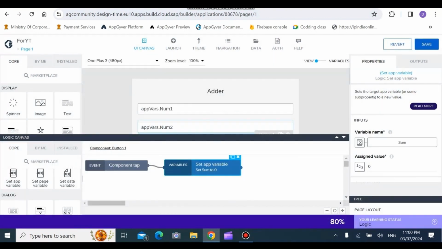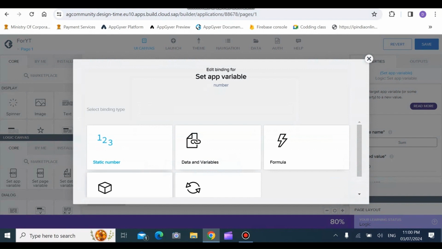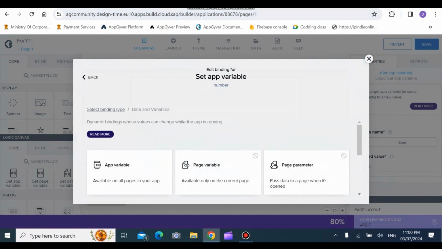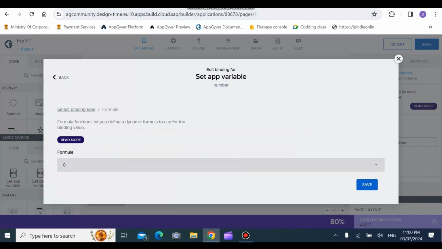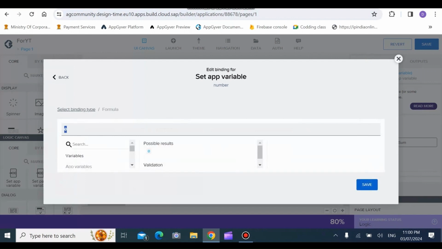And then what value do we want to set it to? We don't want to set it to a static number. We want to set it to two numbers added. So how do we do that? We use formula. So go to formula here, and here is proper coding. You're going to see app vars, since app is our app variable. So we're going inside all the app variables, and then dot to go inside them and search for which number.